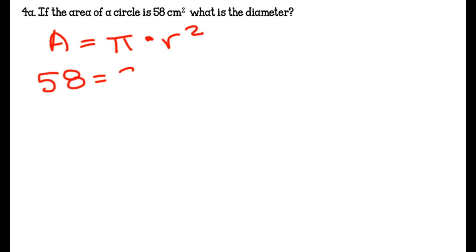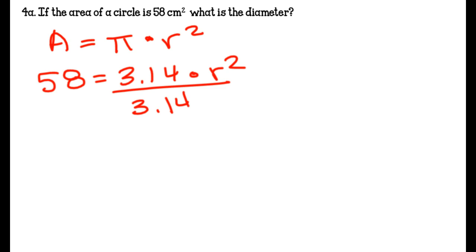Okay, 3A was a lot of information. You may want to watch it again just to understand how I got the radius, because this is going to get a little bit trickier. We have an area of 58 centimeters, and we have to find the diameter now. So we take our formula, A equals pi times radius squared. We plug in our area of 58 equals 3.14 times radius squared. I divide by 3.14, and what you do to one side, you must do to the other.